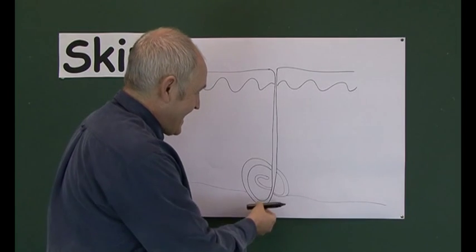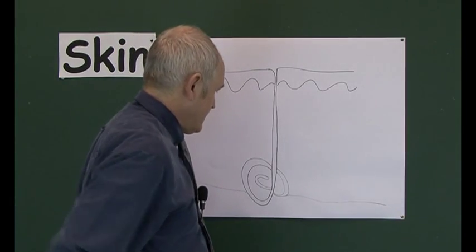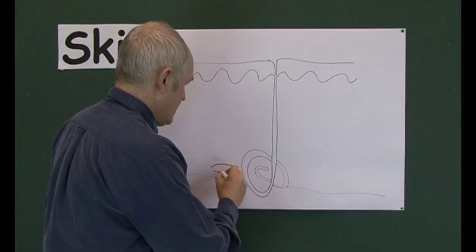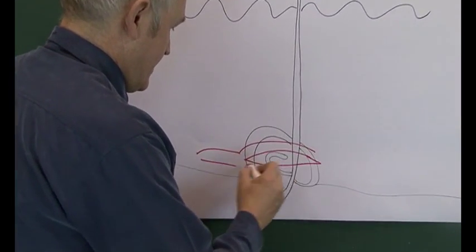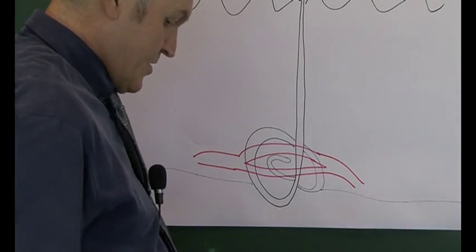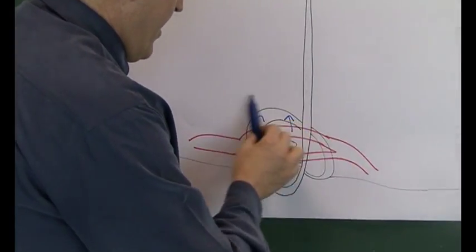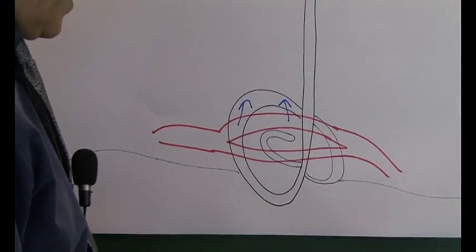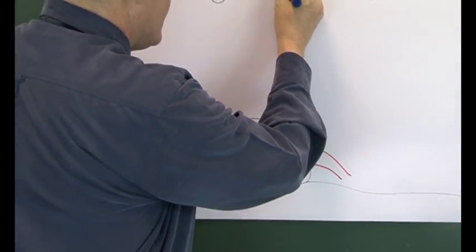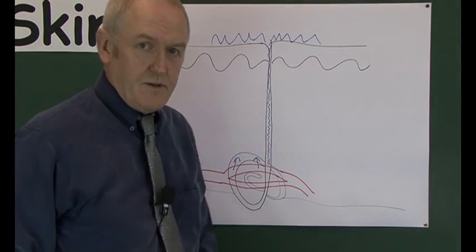And there's two components to it. There's the glandular component, and there's the sweat gland duct. And the glandular component is associated with small blood vessels. So there's an arteriole, capillaries surrounding the glandular component and a venule. And sweat is actually taken from the plasma. So the water and the other components in sweat come from the plasma into the sweat gland component here, into the gland itself, the glandular component. Then when the sweat has been formed, it will move up the sweat gland duct all the way through the dermis, through the epidermis, and it will be deposited on the surface of the body.